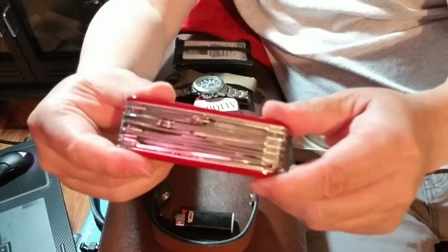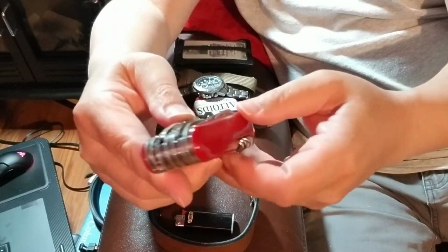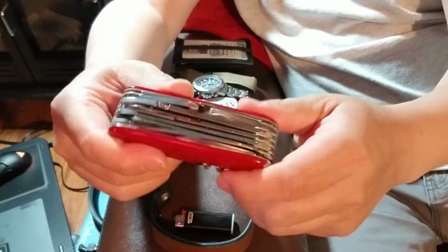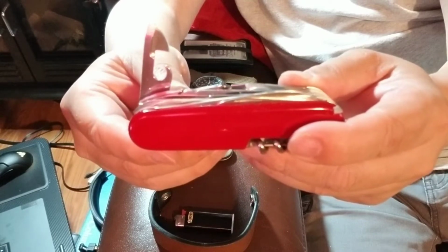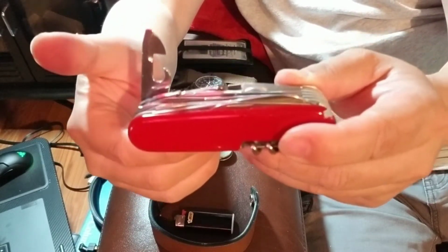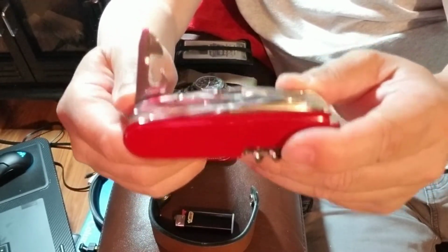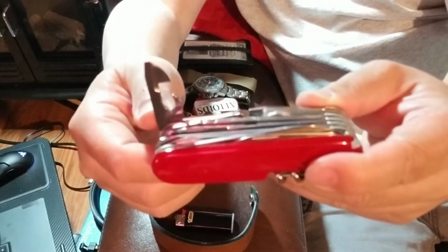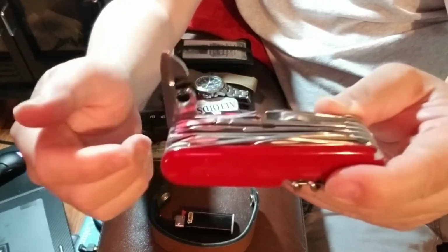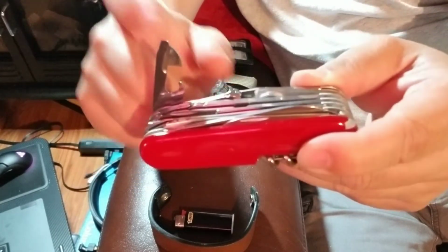The Victorinox, I could go on probably for hours talking about it. I have used almost every tool on this in the last 30 days, almost. I would say one of the most used functions is the can opener. I don't know how many times I have been looking for the can opener and couldn't find it, and I would have to resort to using this to open a can. I've been over at other people's homes where they have had a similar situation, and I have taken this out to assist them in opening cans. So, one of the most used functions so far.